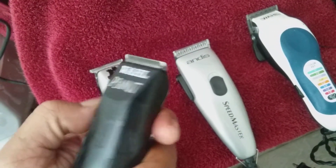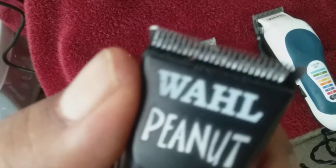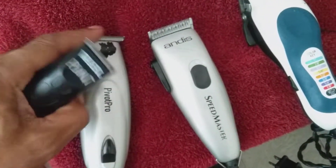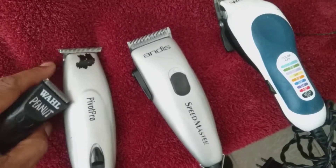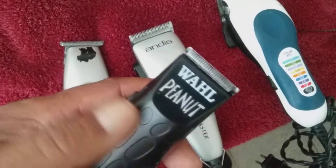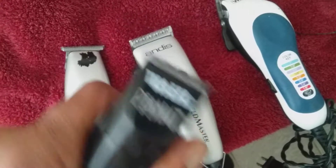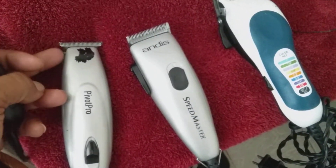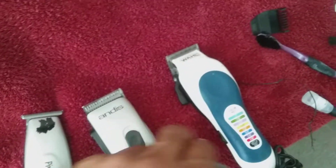Best 50 bucks I spent. Cut you really close. You can design your shit up, shape your shit up, whatever you want to do. This will give you more of a precision cut when you want to get as much off as you want, as much hair shape as you want. And you can just kind of design it with this, and you can fade your hair with these too.